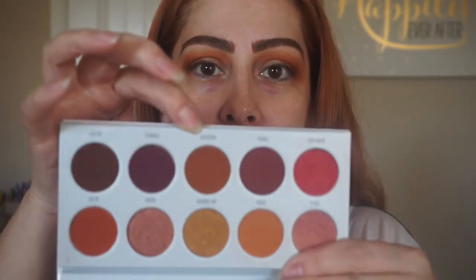And then I got 8. So I already used 8. That was a mug shot right there. And then 10. So 8 right there and then 10. I'm going to use the 10 as a liner on the lid, but I'm going to try to go a little thicker this time so it could be more standout.